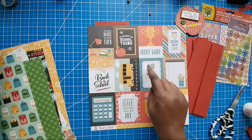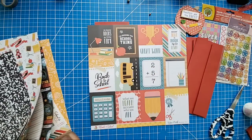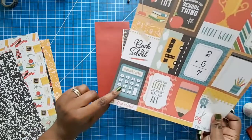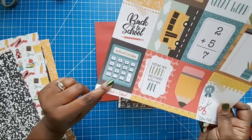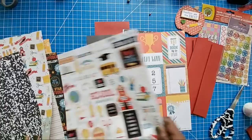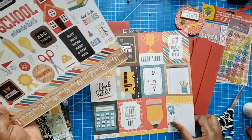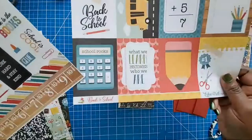Look at the cards. I love those. I'm going to cut some of those up and put them in there, too. Look at this. This is so cute. Look at a calculator. That is cute. You can use all kinds of stuff. The stickers, y'all. I'm going to have so much fun with this. I like this. What we learn becomes who we are. Ooh, look at that. That's Bill's favorite.